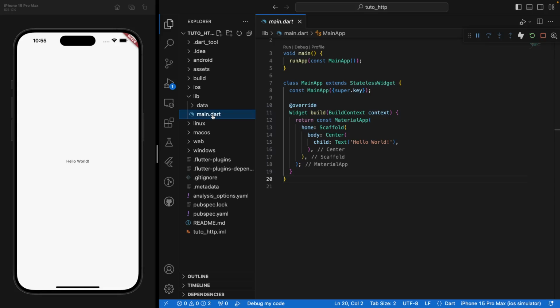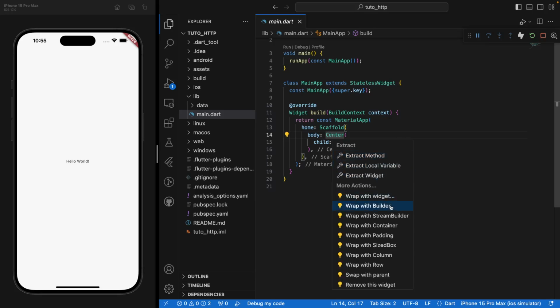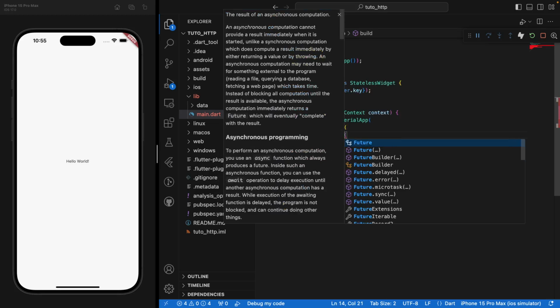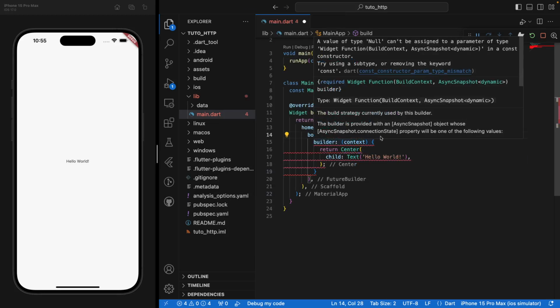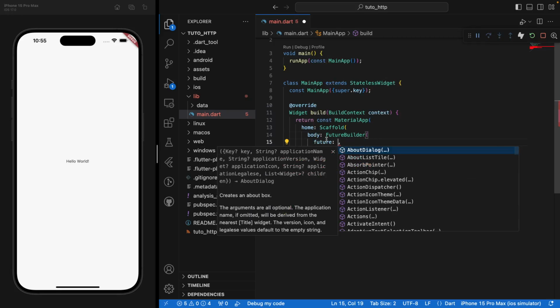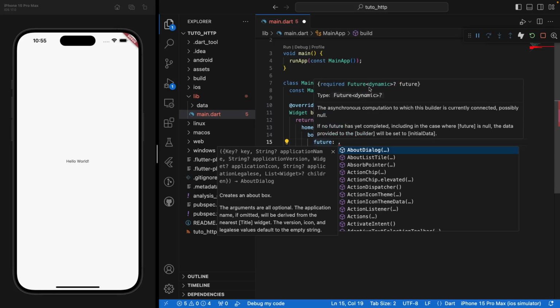And here, that's what we want to do. And that's why I didn't want to integrate another bloc here, because you've seen it a lot. I'm going to build a lot more using the bloc, okay? But I thought it might be a good idea for you guys to know this FutureBuilder. So you want to wrap your body with not a builder, but with a FutureBuilder, okay? And this FutureBuilder takes a future parameter, okay, which is basically, if you look at it, just a future.